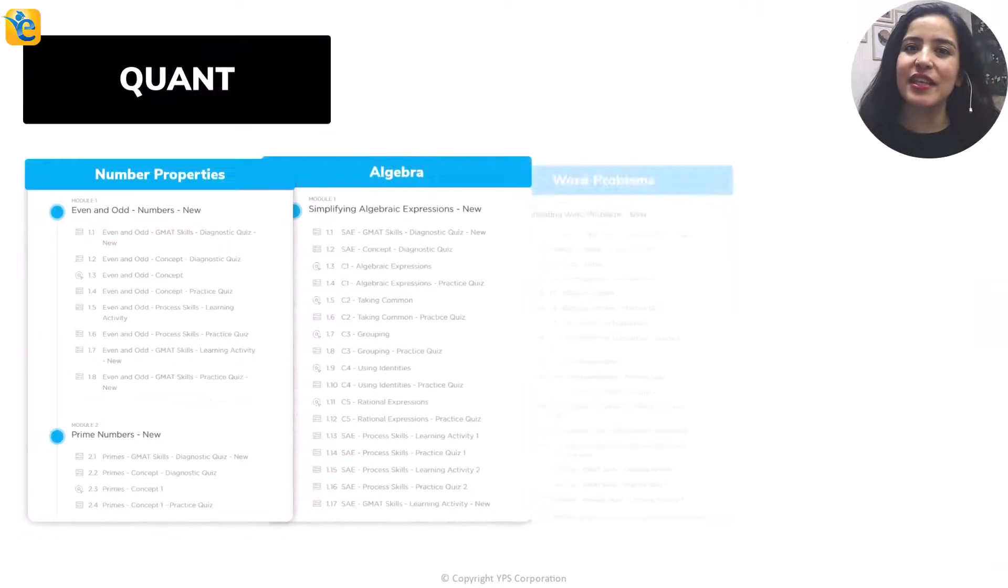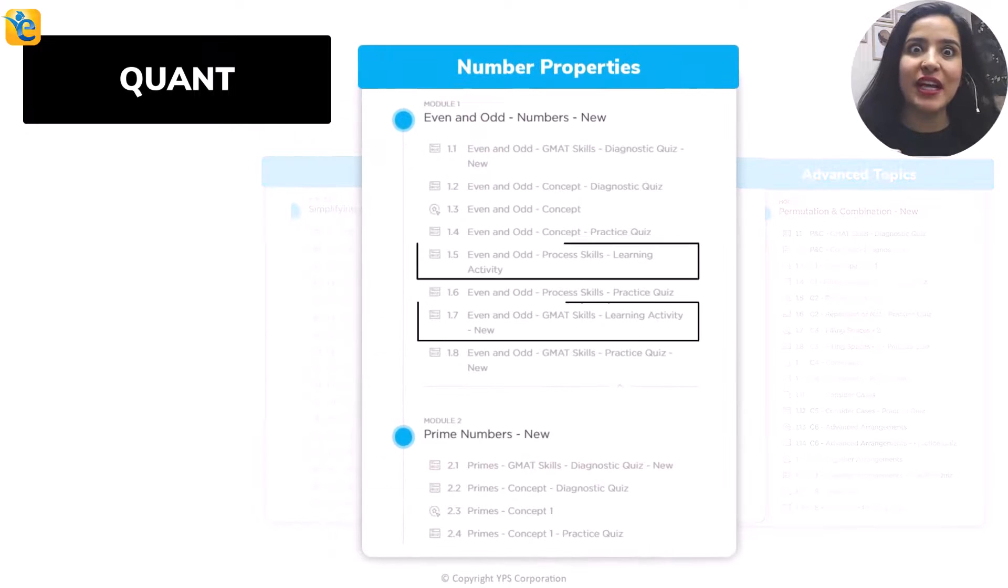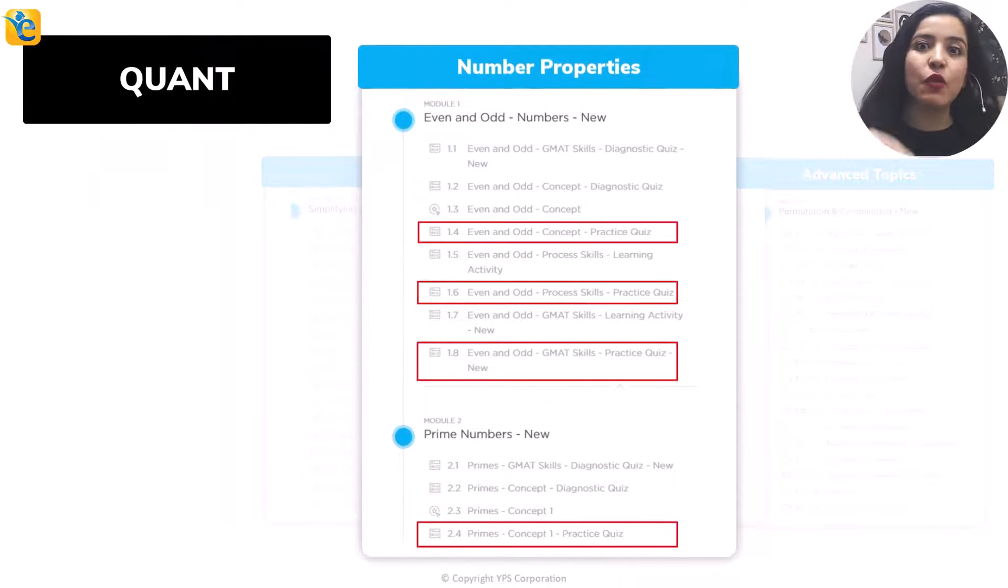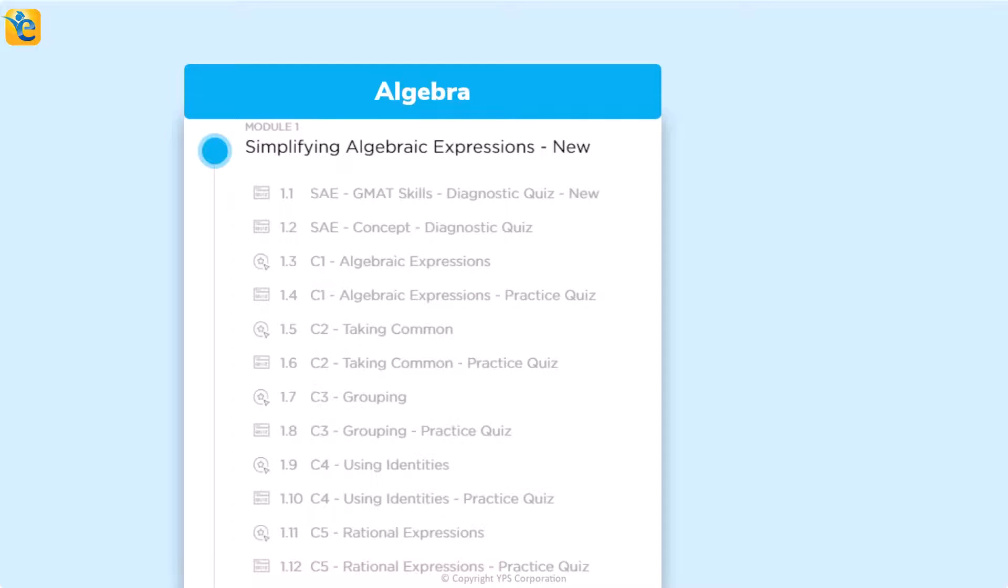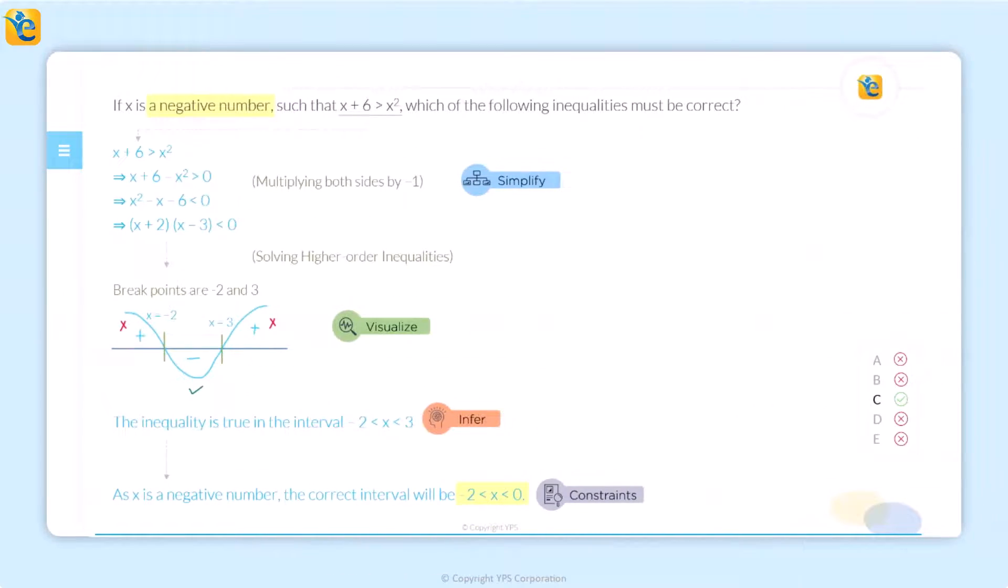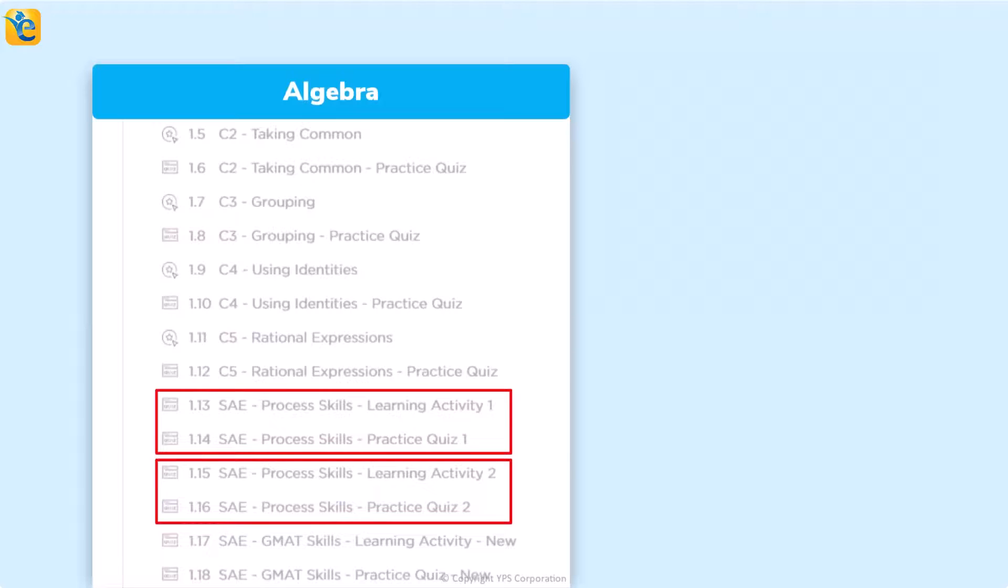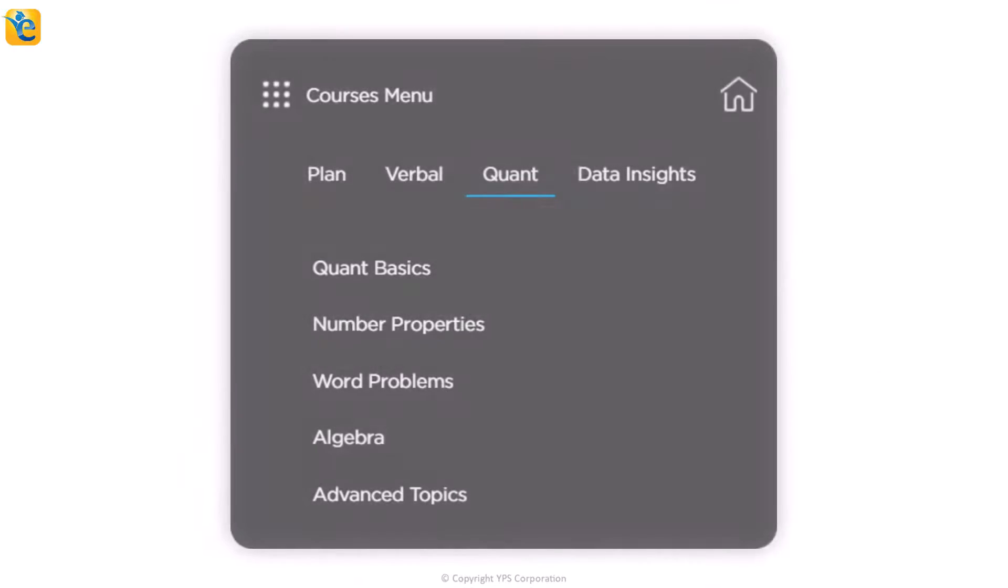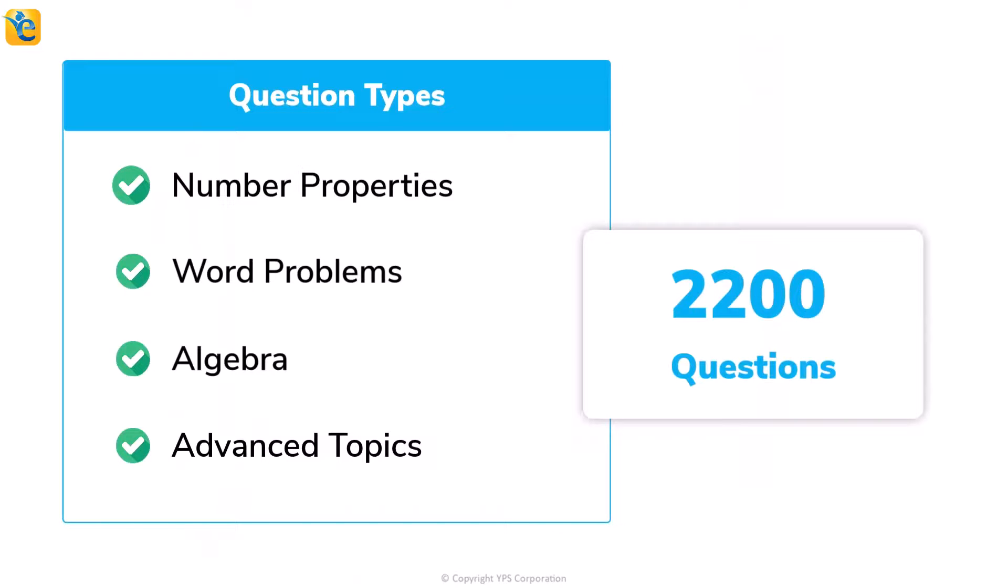At this point, let me ask you this. Could you have arrived at the approach of solving this question with this level of clarity had you not spent the effort in thoroughly understanding the information presented? And because this skill may not come naturally to many of you, we have created a course architecture that ensures that we teach you this skill through every guided quiz in the EGMag course and we reinforce the same in every practice quiz. In fact, the way we applied our process skills so comfortably in this question, in the EGMag course, you will learn how to build these process skills through purpose-built exercises. With each process skill learning activity and practice quiz pair, you will find your confidence increasing. Thus, throughout the quant course, through over 2200 questions, you will learn such process skills so that you can also comfortably navigate even the hardest of questions. Let's now get back to the solution at hand.